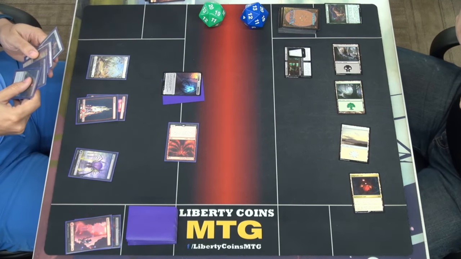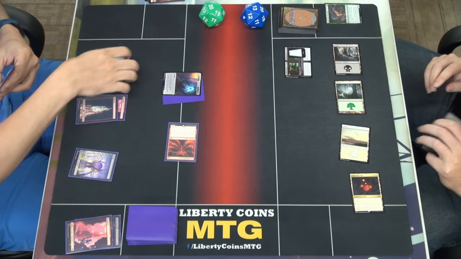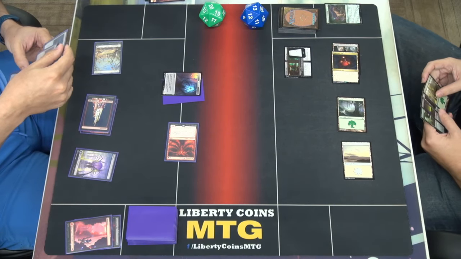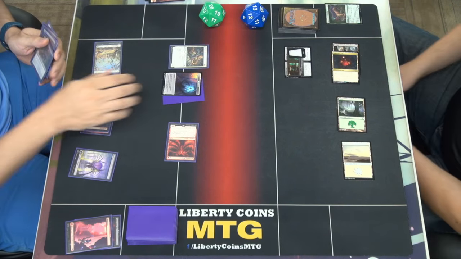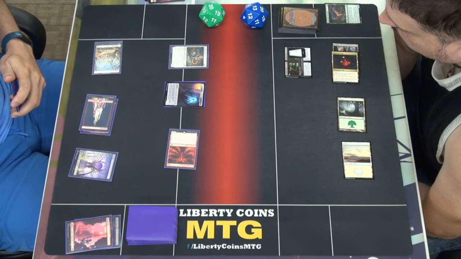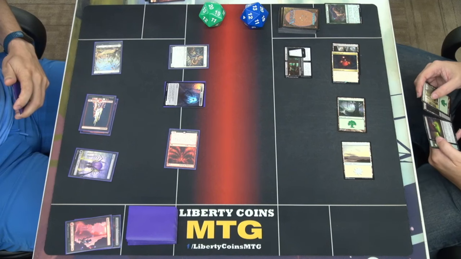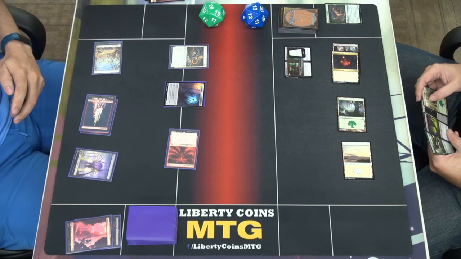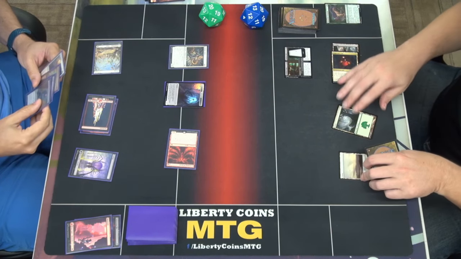Alright, I'm then going to play Glimmer Seeker, which is a 3/3 with survival. At the beginning of my second main phase, if it's tapped, I draw a card. If I don't control a Glimmer creature, I create a 1/1 Glimmer Enchantment creature token. Okay, and that is my turn.